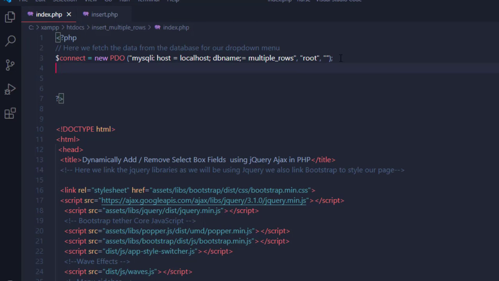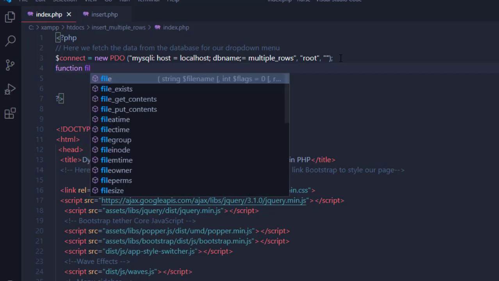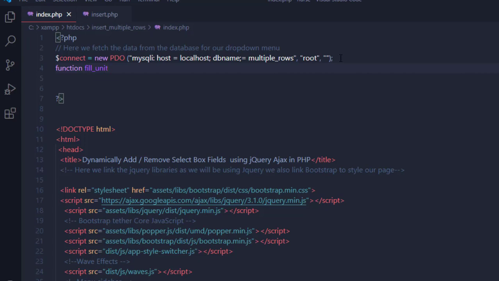The next thing is we are going to create a function called fill_unit_select_box. So I just say function fill_unit_select_box, and we're going to have the variable connect.